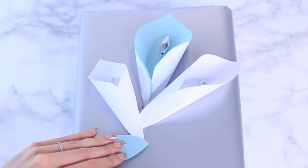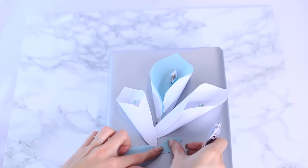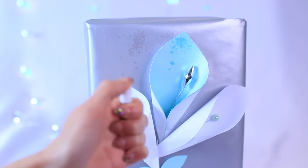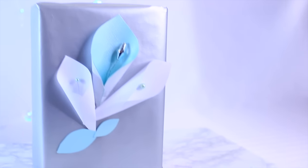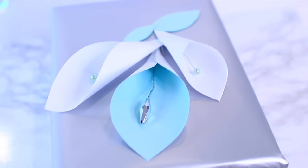And if you want to take this even to the next level, you can spritz the flower with any type of floral smelling perfume so the flowers will actually smell kind of like flowers. And don't worry, I sprayed a little bit too much, but it did dry completely invisible. So this is definitely a statement gift, and I think this would actually be great for a wedding or even for Mother's Day, but of course you could use this for any occasion you want.